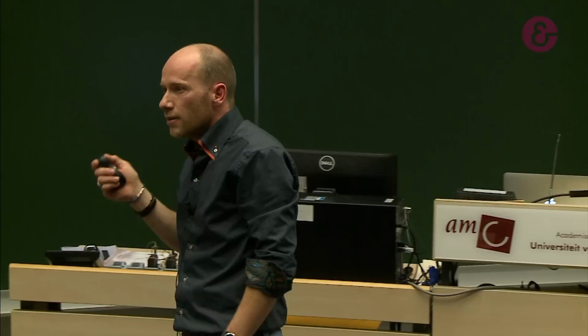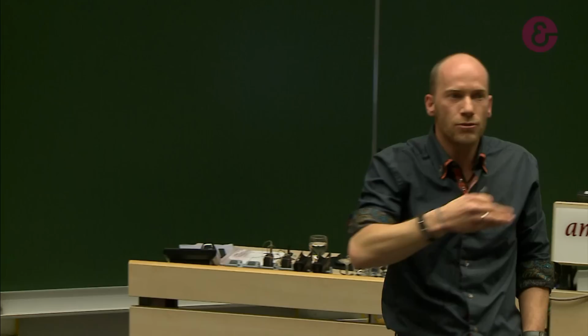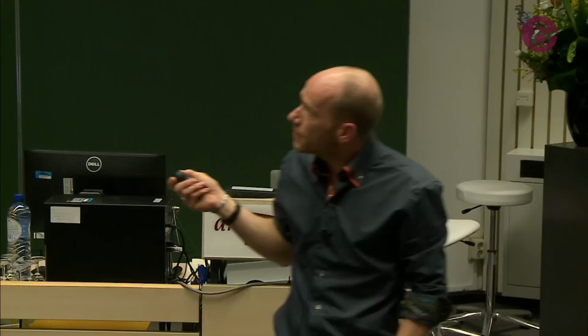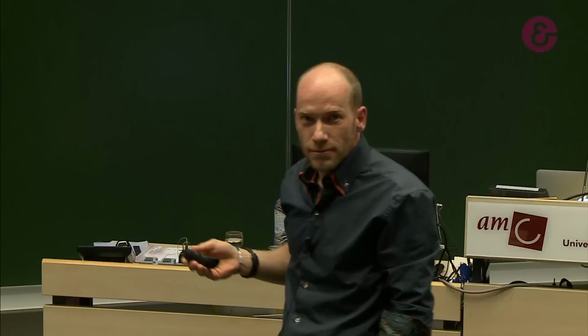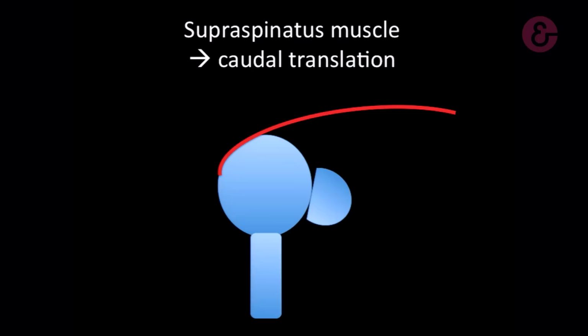But I say, for example, try to understand the functional anatomy in relation to the continuum of the muscles. Then I say the supraspinatus muscle does not give abduction as its function, like written in the literature. No, it gives caudal translation of the humerus head. And I try to do a schema like this. Humerus head, glenoid, humerus, supraspinatus muscle arising from the fossa, attachment somewhere at the tuberculum majus of the humerus head. Contraction, of course there is a slight abduction possibility, but especially there's a caudal translation of the humerus head.